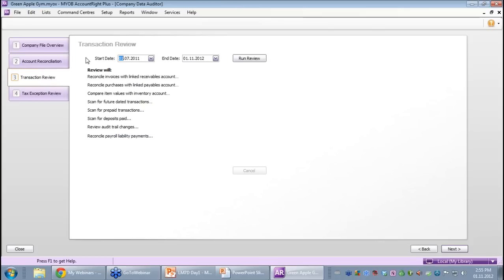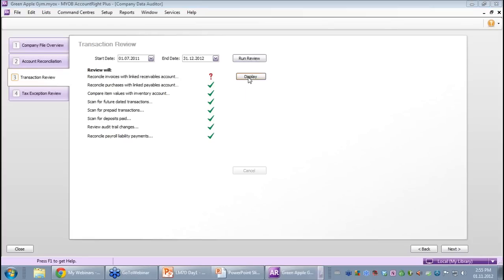And here is where I have my transaction review. And I'm going to run my transaction review from the full period. And what happens when I run this review is it highlights a question mark if it thinks there's an issue with the data, and it highlights a tick if it just thinks the data is okay. So the question mark doesn't mean something's wrong, it just means there perhaps is an issue.